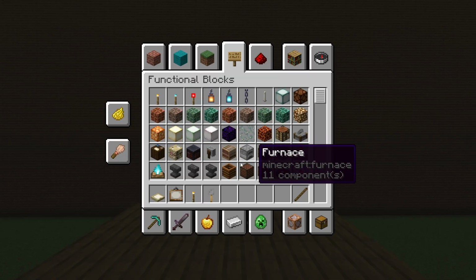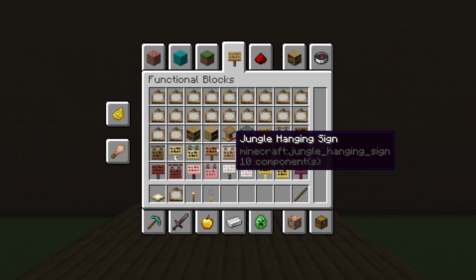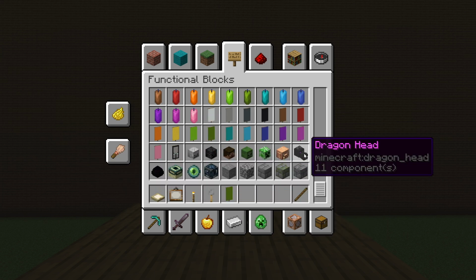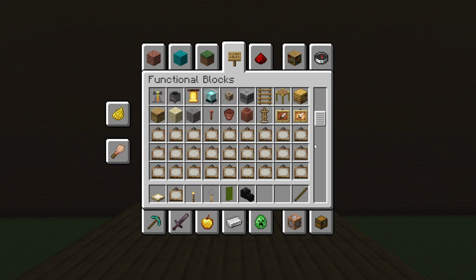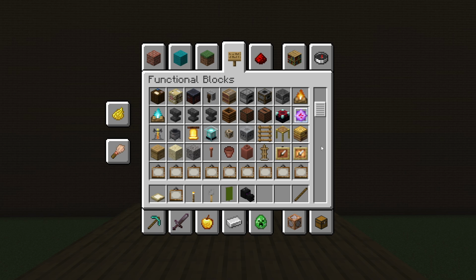Now, of course, when you're in creative, you have infinite access to all these decoration ideas and blocks, but when you're playing in survival, you don't get to just click and use a green banner if you want or a head. You have to go and get it yourself, so it makes it a little bit more difficult, but it's just as important and satisfying to do in survival as it is in creative. Maybe just a little more tedious.